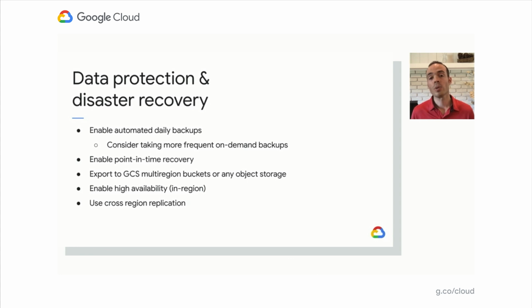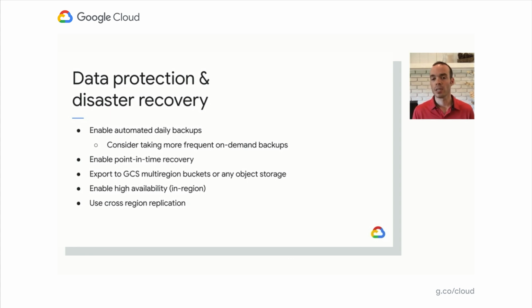In region, ensure that you enable high availability. The high availability configuration tells Cloud SQL to do automatic health checking of your instance and to set up synchronous replication between zones so that in the event of a problem, we automatically fail over on your behalf, bringing your database back up even after a major fault. This is necessary for the SLA and generally good availability guidance for any production system.